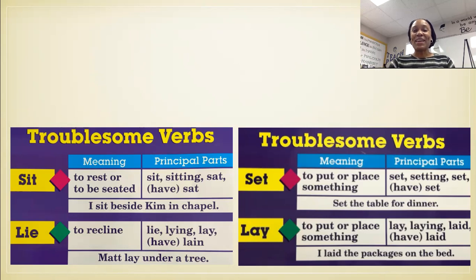Very good. Okay, go ahead and continue singing that as many times as you need to in order for you to, again, retain it to memory. Now, we know based on these troublesome verbs that the English language can be quite puzzling. I have some puzzle pieces here, and some of them connect, and some of them, no matter how hard you try, you just cannot get it to connect. And that's what we come across sometimes when we are encountering grammar. So what we are going to do, we're going to review some particular rules that will help us when we come across other troublesome words.